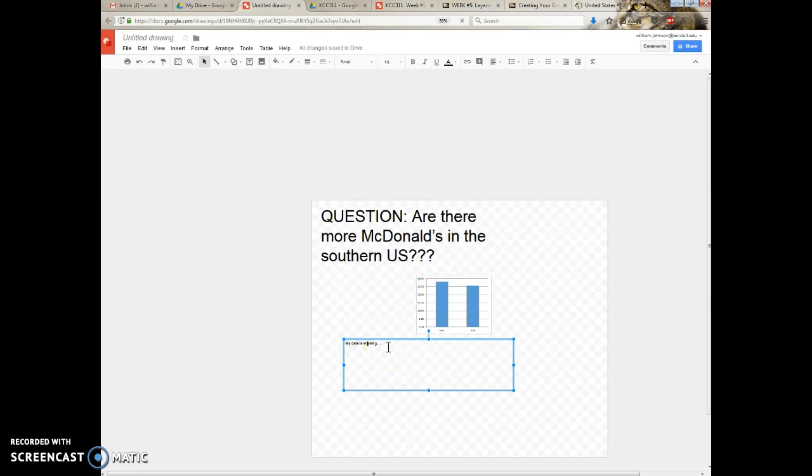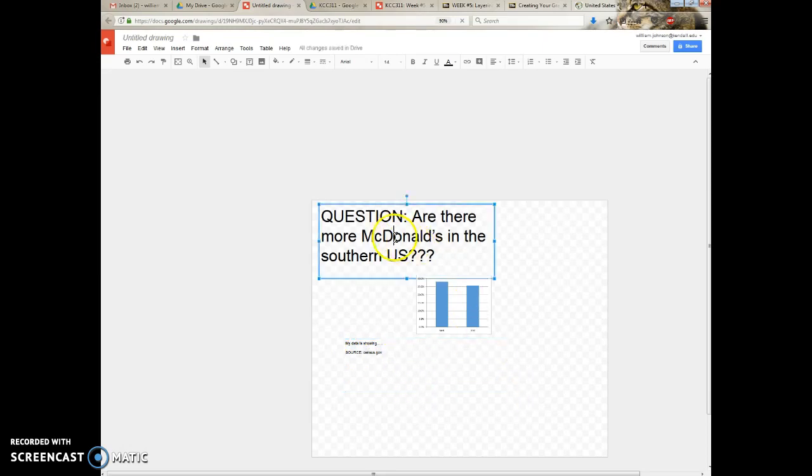Oh, you're looking at the McDonald's in the U.S. You're looking at the population of the U.S. So you're going to give a little description. And you know what? Another good part of that description is a source. You could say that, hey, the population came from census.gov. I believe the source was in the course documents, and then the McDonald's data I provided for you. So you can get away without the source on that one.